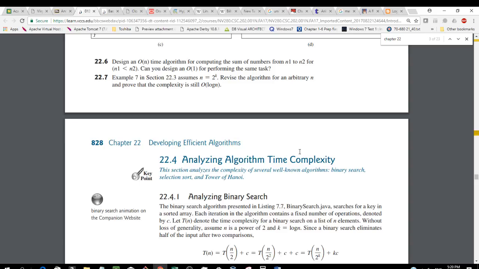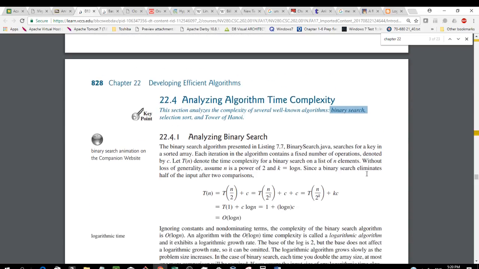Now if I do binary search, how long is it going to take? We talked about how you implement binary search. You already told me that you go in half and half every time you search.